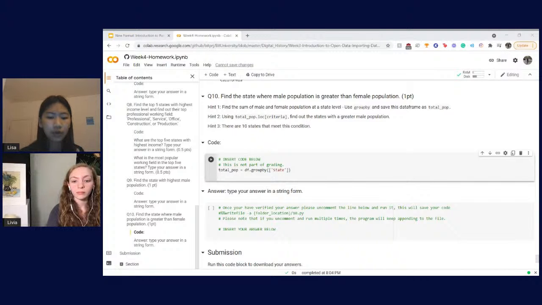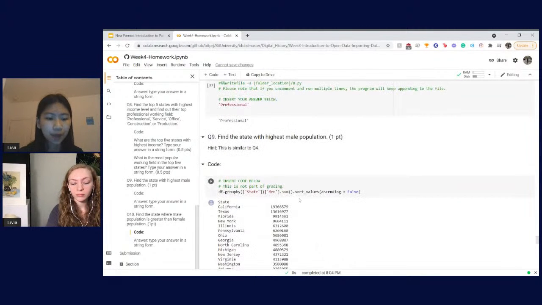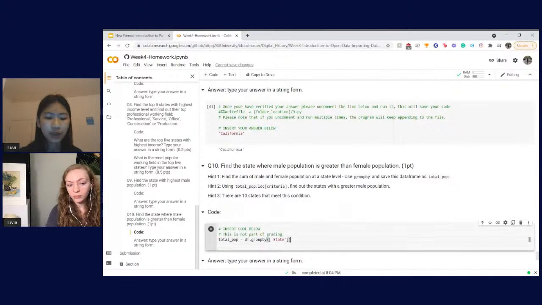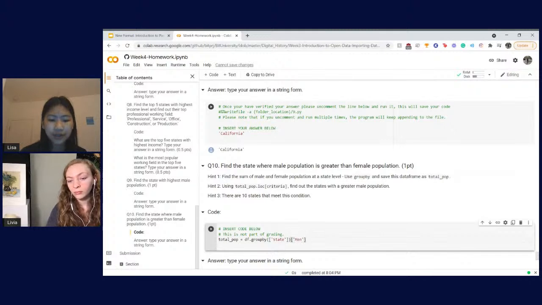Okay, cool. So as before, we're using the group by function by state, except this time we just want to find the amount of total men and women per state. In order to do that, as you've probably already guessed, we're just going to be using the sum function. And like before, where we used the group by function to add up the total amount of men, this time we're going to do it for both. So in order to do that, we're just going to be using commas. We're going to put not just men this time, but also women.